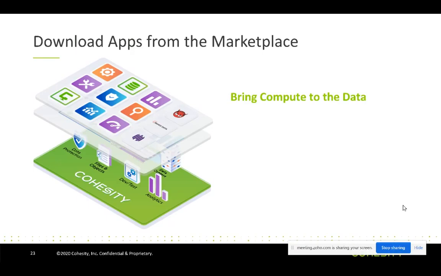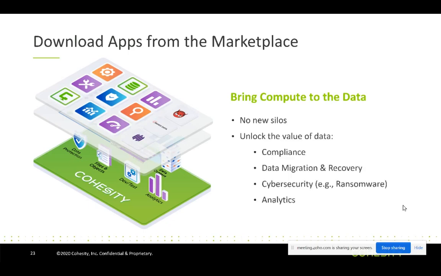So in Cohesity, we said we will bring that compute to the data instead of moving the data around. So you can have the compliance report apps or applications, and you can have the data migration applications used there. You can have some analytics apps there, like the Spotlight, like the Insight apps. And if you go to marketplace.cohesity.com, you will see some apps developed by Cohesity, some other apps developed by third party, and some apps are free, some with a license from third party, and so forth. And this is very unique for Cohesity, that ability to use the backup data for something else apart from the backup and the recovery.